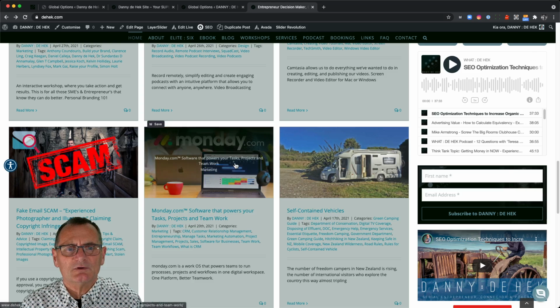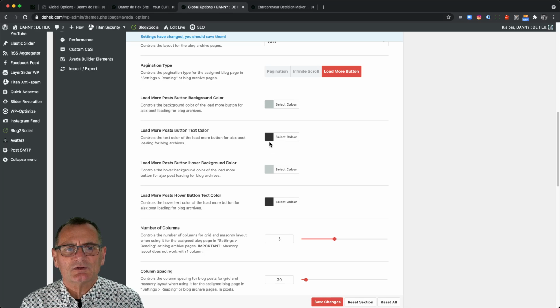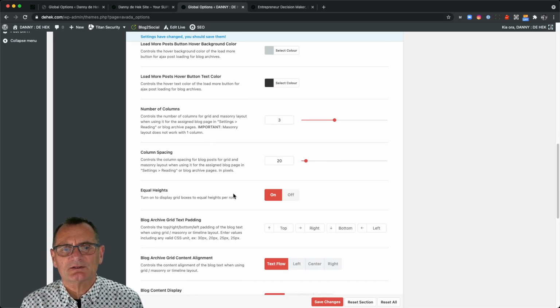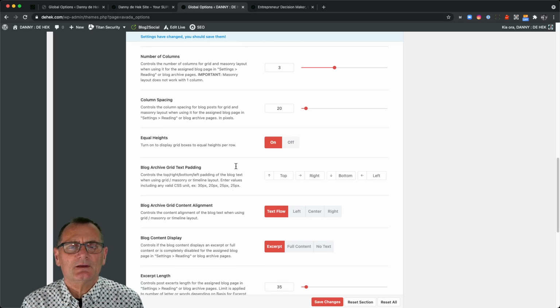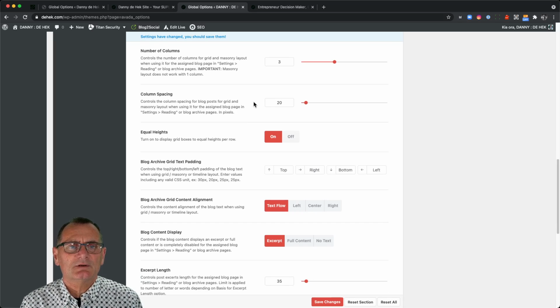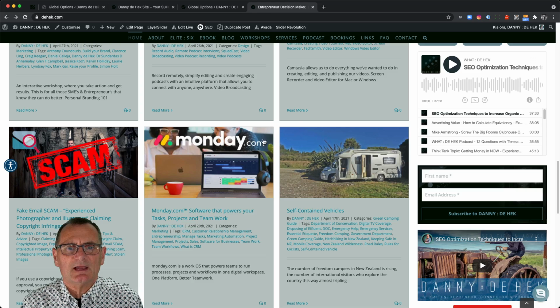Right, when you hold your mouse over them, now, I don't know if I even use this. You see how it went dark? That's what that does. So you can choose what the text looks like on top of it, what colour, and when you hold your mouse over it and when it hovers and all this sort of stuff, you can just go to town. I've got numbers of columns. These are all like the defaults. The spacing's 20, so the gap between here and here is 20 pixels.